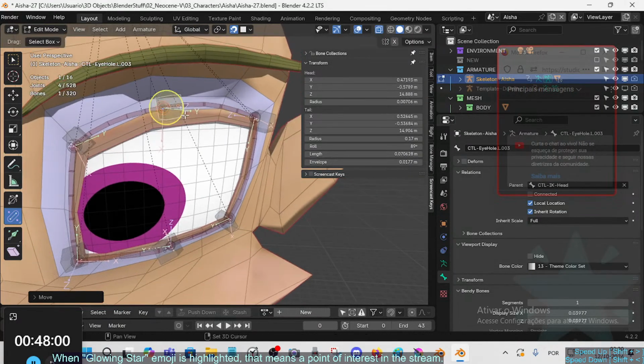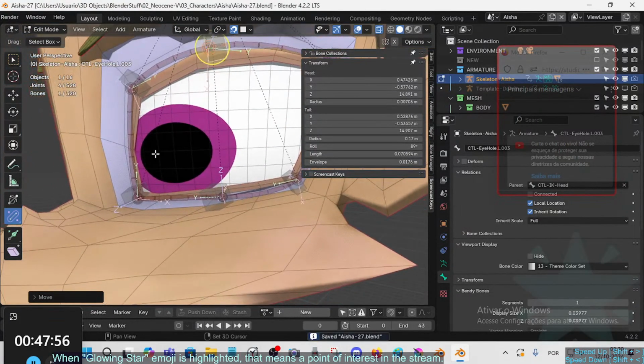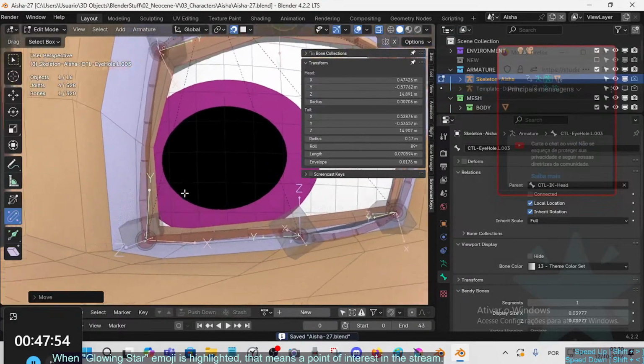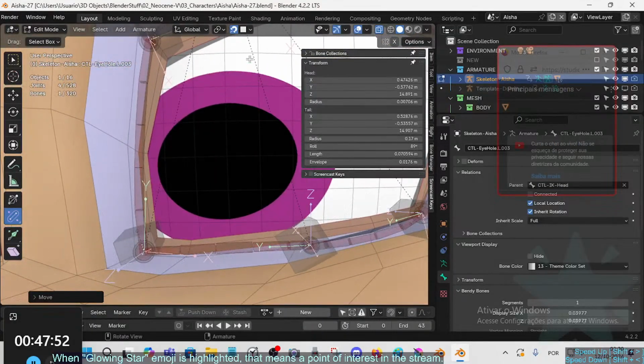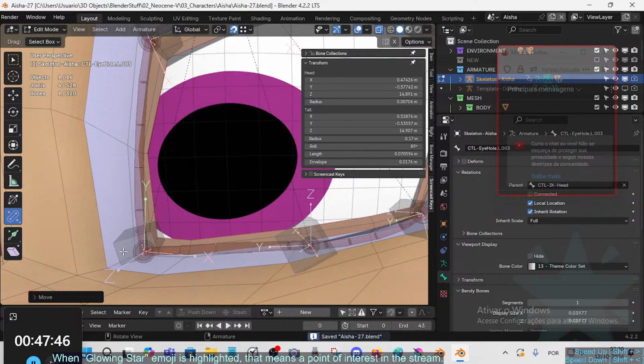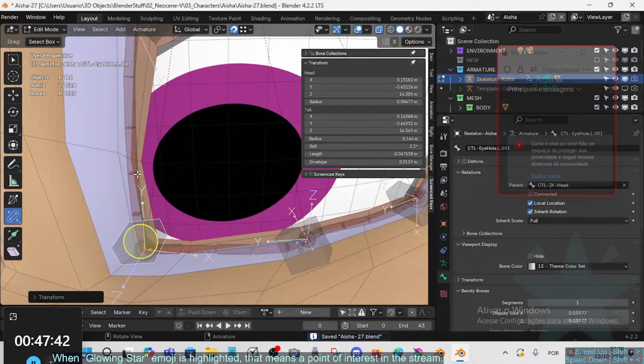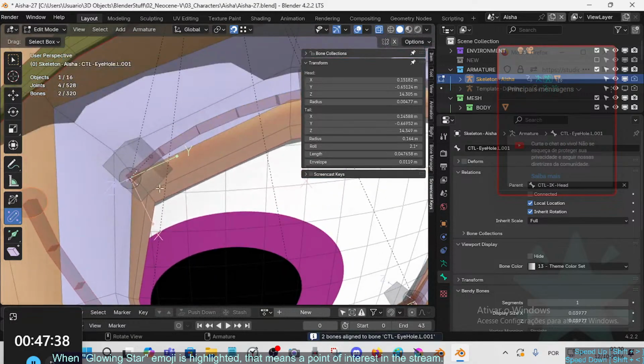Okay, but medium point should be safe. Alright, so I'm gonna save this. Now let's do the roll things, right? So now I don't need the face thing, but I need the vertex. Let's reset roll, and okay, this is already pointing there. We can align this belly bone here.